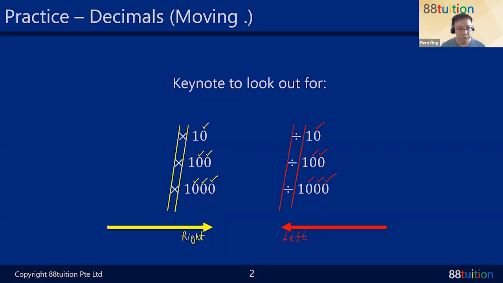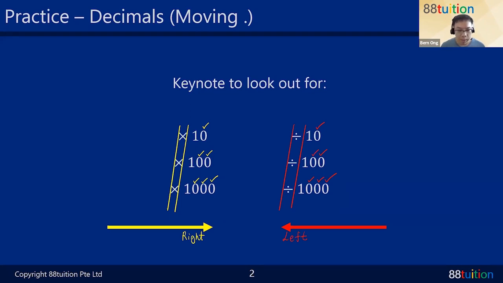In P5 and P6, you will be trained how to adjust. Let's say times 5000, no problem. How about divide by 300? No problem. That will be in P5 and P6. But for P3 and P4, let's just focus on these few to build our confidence. Then later going up to P5, you will not be lost that easily.